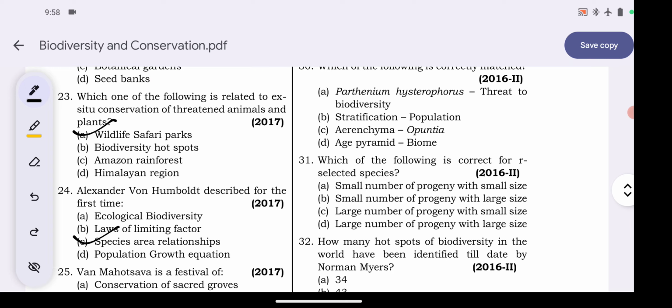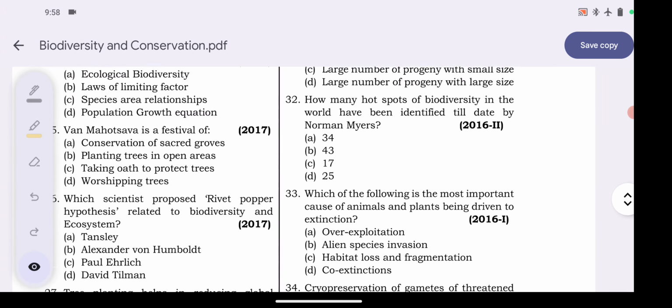Explanation: within a region, species richness increases with increasing exploration area, but only up to a point, according to Alexander von Humboldt, German naturalist and geographer. Studying South American jungles for a wide range of taxa, the relationship between species richness and area yields a rectangular hyperbola. So option C is the answer.